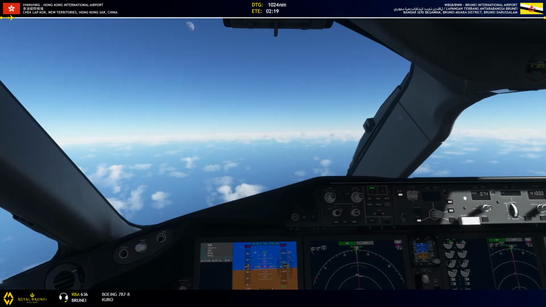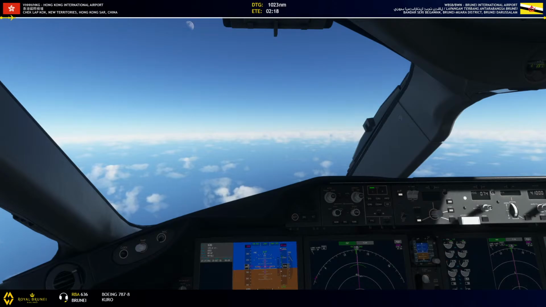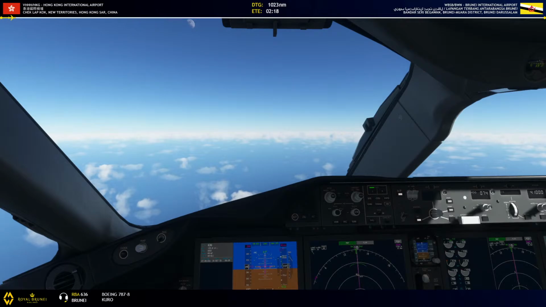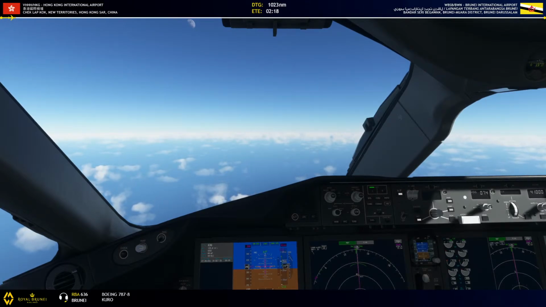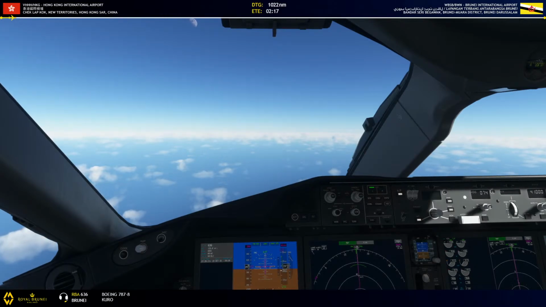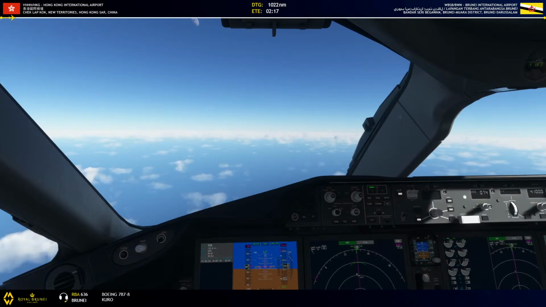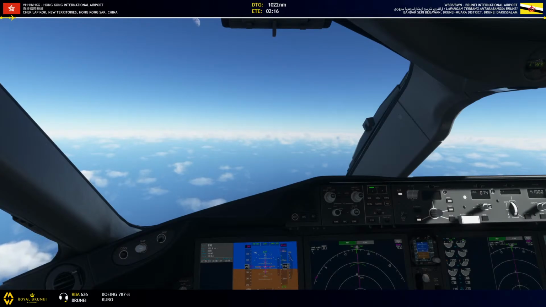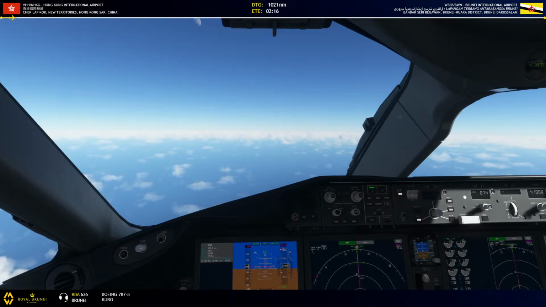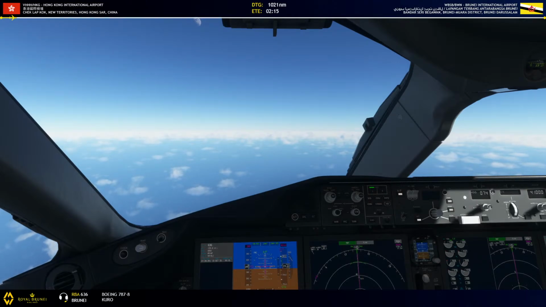Red Cat 130, clear Camp 3 Alpha, arrival. Red Cat 130, continue descent 2000, QNH 1017.